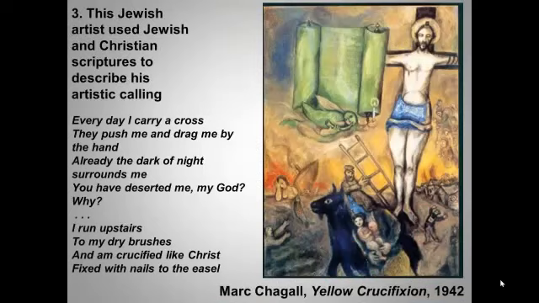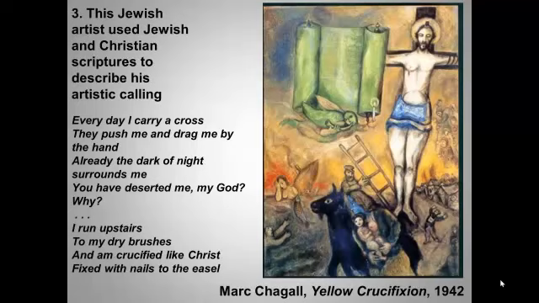Point 3, this Jewish artist used Jewish and Christian scriptures to describe his own artistic calling. Now, Chagall was not a Christian. He was raised an Orthodox Hasidic Jew, and although he didn't regularly attend a synagogue, he did study the Torah, pictured here, by the way, next to the cross. So this is another crucifixion that Chagall painted. And here he is much more clearly intermingled Jewish and Christian iconography.